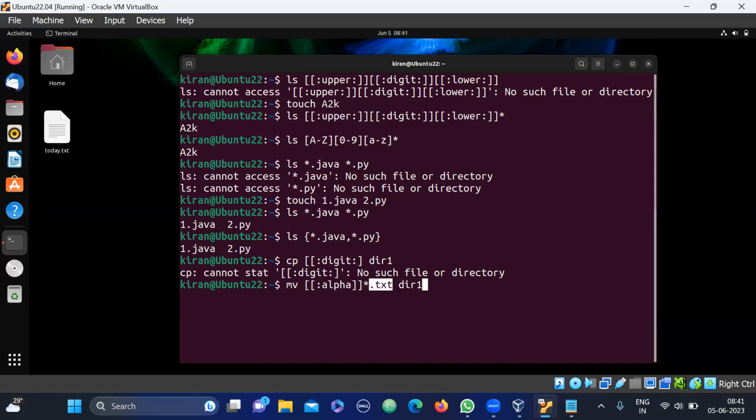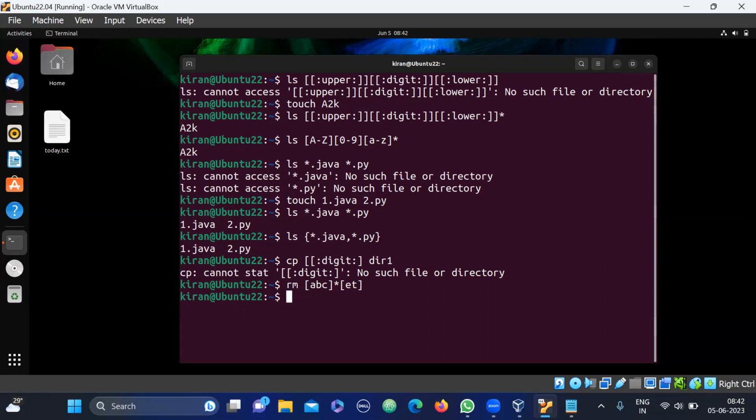Remove all files starting with A, B, or C and ending with ERT. We want to remove all files. For that purpose, we'll be using the RM command, for files which start with A or B or C. That means you will go for A, B, C. And then after that, anything is okay, and then it should end with ERT. If you press enter, if there are any files, it is going to remove them. There are no files, right? That is why it is not going to remove anything.